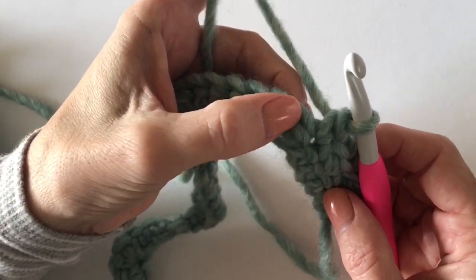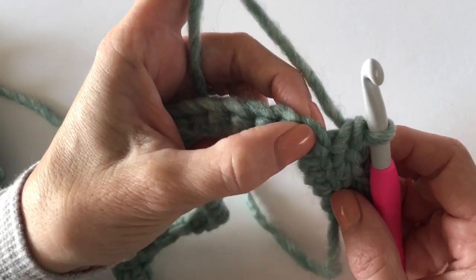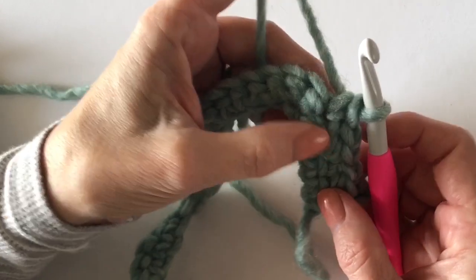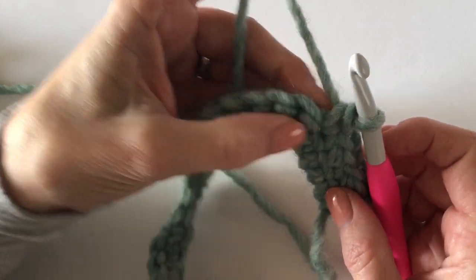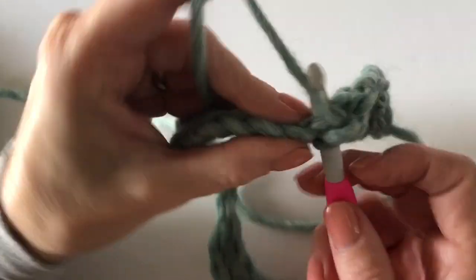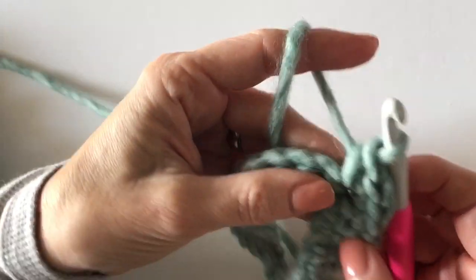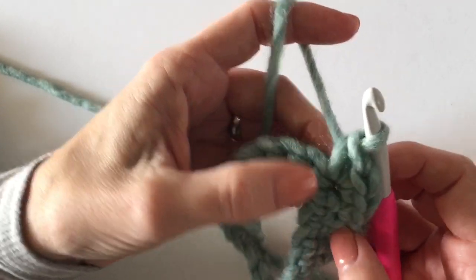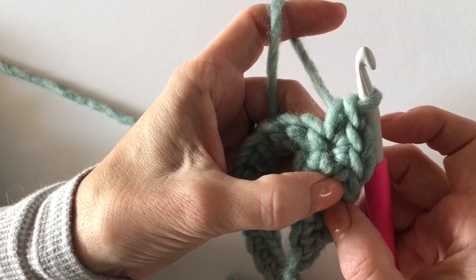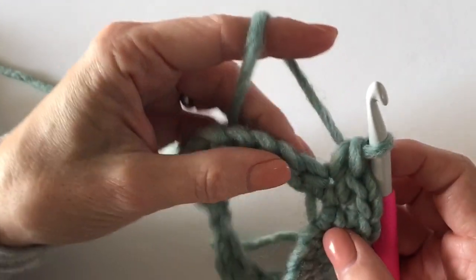When I call the middle or the corner, I'm always referring to the middle stitch — it's the second single crochet when you put three together in one corner. On these even rows you'll end the mesh stitch with a single crochet and then start putting three single crochets into the corner. On every round of increase it's important that you get three single crochets right into that middle single crochet from the row below. Since we started with a single crochet we're going to end with a single crochet to keep it evenly balanced. This is for the even rows.